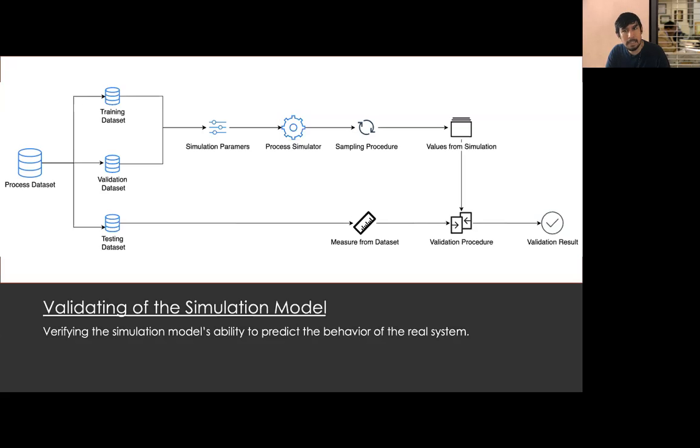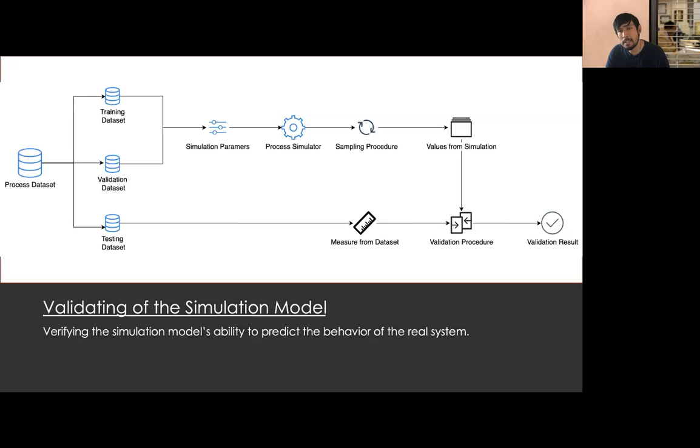We split the process dataset into 3 parts: training, validation, and testing. We use a training dataset to obtain simulation parameters, like the values of R, T, and I. The validation dataset is used for model calibration. Let's say that to ensure accurate payoff values, we want our simulation to predict the average number of features delivered per release. We obtain an estimate from the simulation model and compare it with the features released in the validation dataset. If they do not match, we would then need to improve the simulation design.